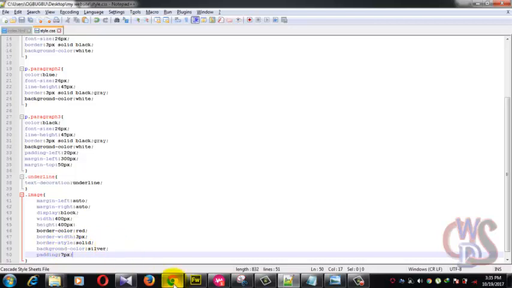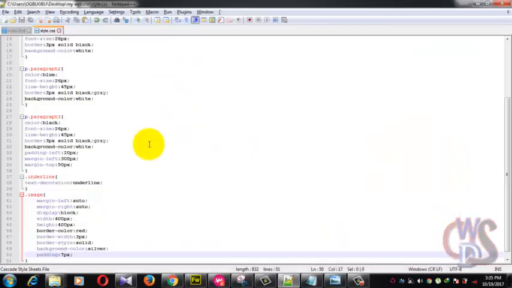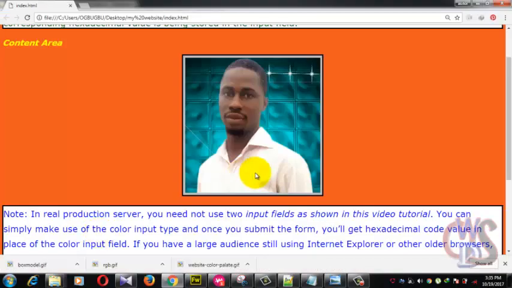At this point, if you save and refresh, this is the padding itself, having this silver background. The entire background is having a silver, but because of the padding, we are able to see 7 pixels around the entire image. Then this is the border itself, this tiny black here. So in terms of the border itself, that's just it for the image. So you can see it's looking nice and clean.